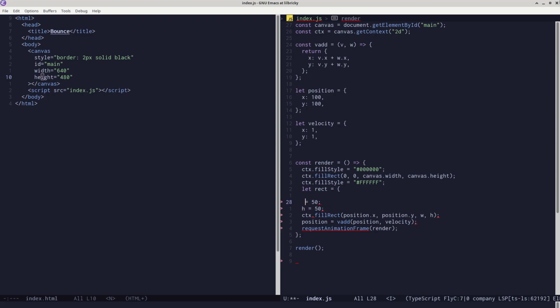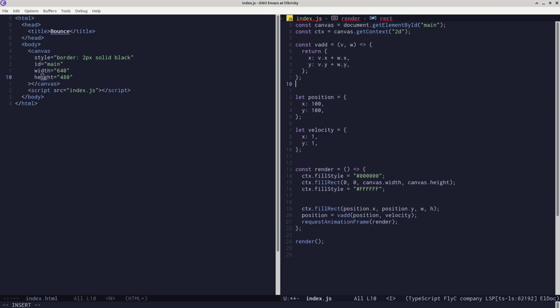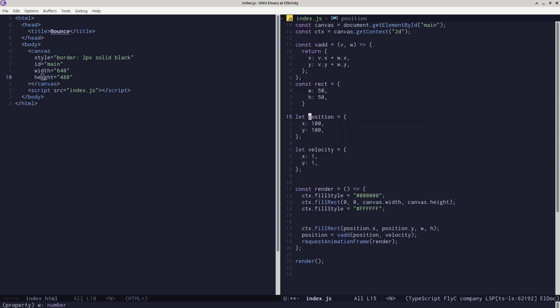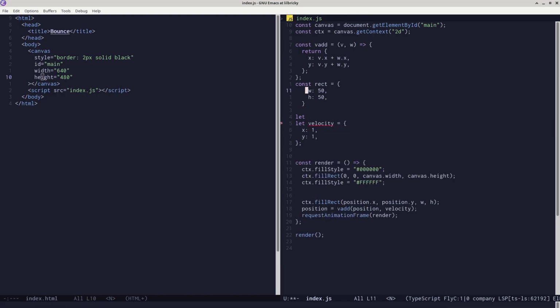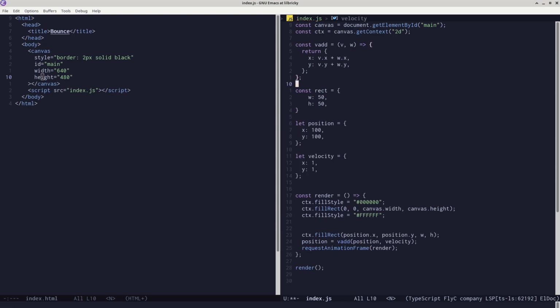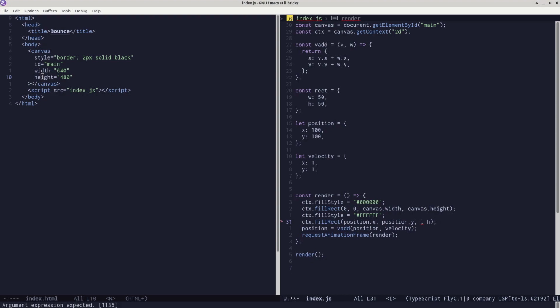Equals W 50. No, I'm just going to do it. 50, and then, well, it looks like our position maybe should belong to this rect. But I don't really agree with that. I think the rect and the position should be somewhat separate. So you see what I'm saying? We could embed this position in the rect, but I don't really want to do that. I want to keep the rect separate because this is constant. This will never change now. And now instead of W and H, we'll say rect W and H. Maybe in the future we might change our minds here.